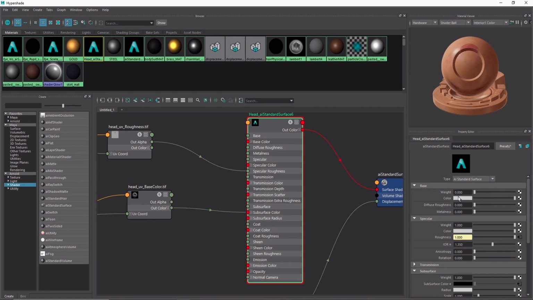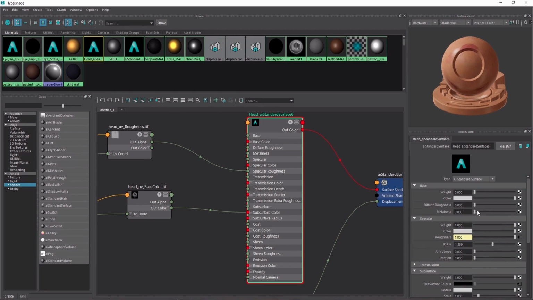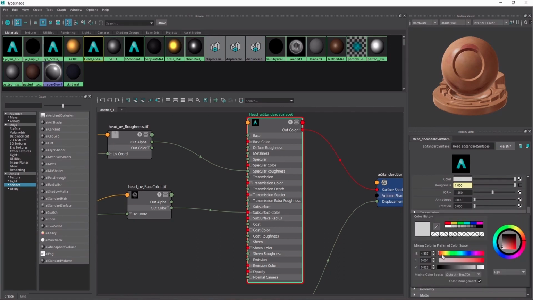I mean, it doesn't really matter because this one basically took over this value, but I'll just put it to 0 anyways. And then subsurface, so this color here, I'll be making this one more like an orangish color, something like this.